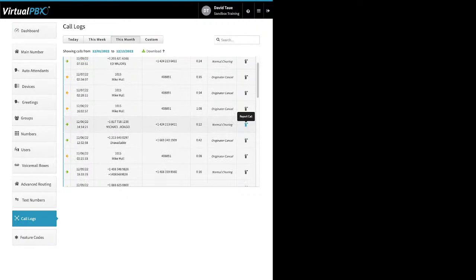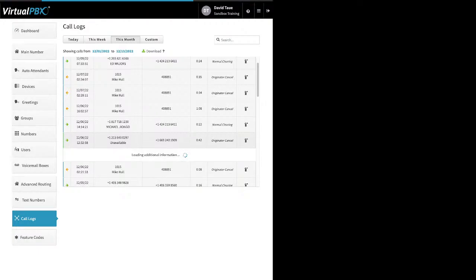You can click on the little fire hydrant icon here. This creates an email for you that will be sent to support@virtualpbx.com. But it only has the technical details. So you'd want to make sure you type in the body of that email why you're sending the call in.